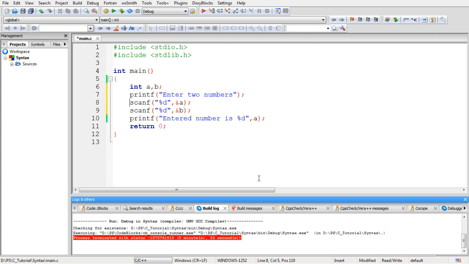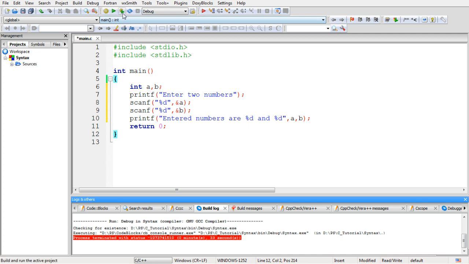These two statements are used to collect the input from the user, and in the third statement I'm going to display "entered numbers are %d and %d". If I give a, b, the first %d will be replaced by the value of a and the second %d will be replaced by the value of b.